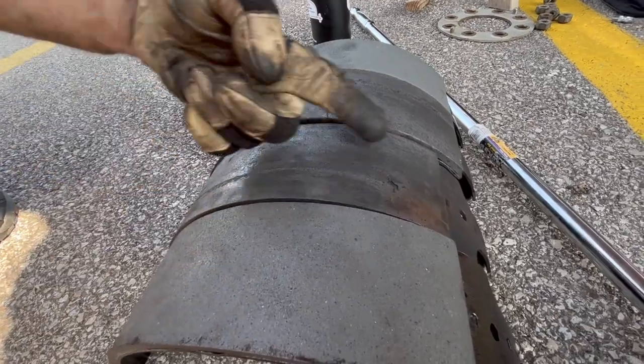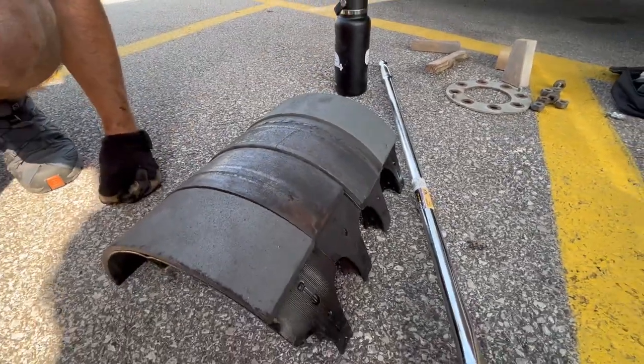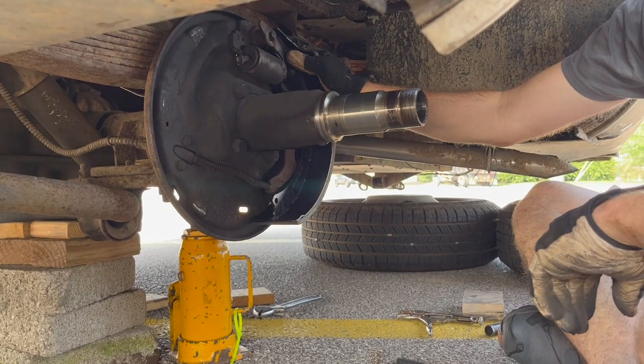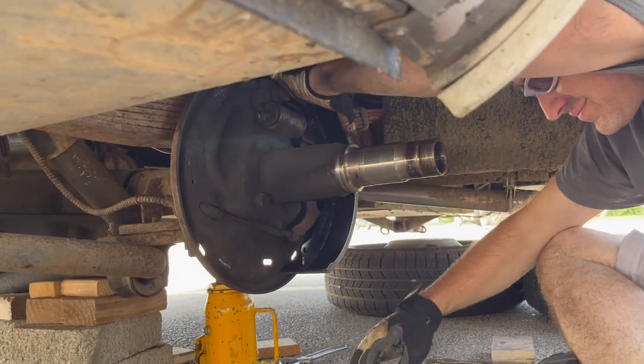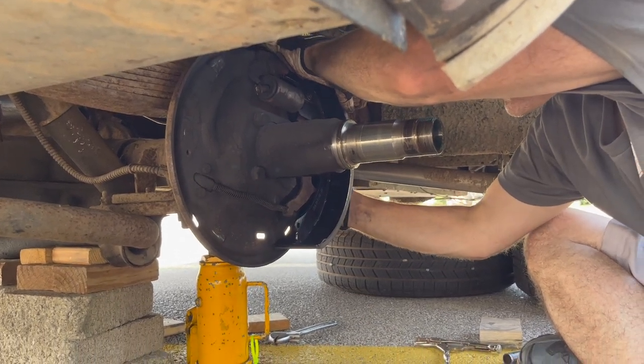There's some hardware just spinning around in there. Fortunately, it took out the braking material and not the steel of the drum. I'm not going to bother to film the reassembly because we just did the brake job — I'm just going to reassemble this with Andrew and we are going to do our best to get back on the road.